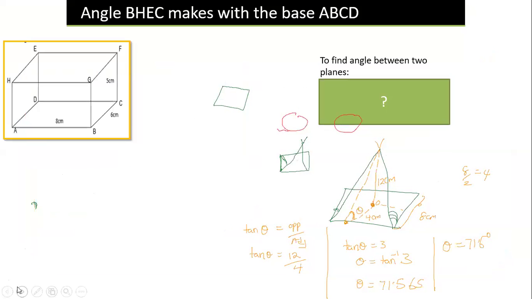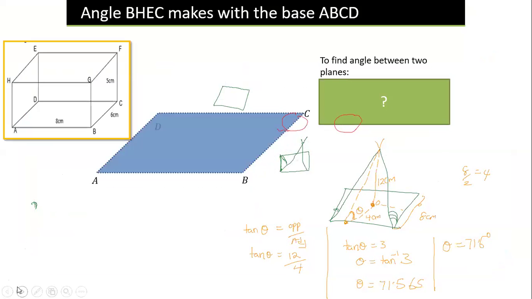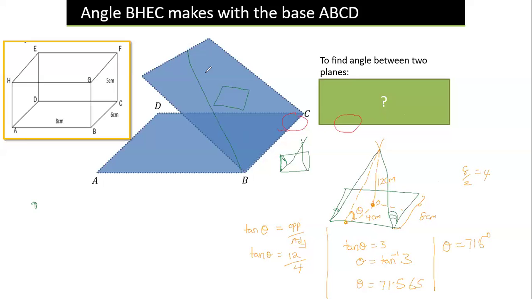Where was I having that figure? When you look at these two planes, this one may not bring out the figure very well. But what I'm trying to find is that I've cut off this part and I have cut off this part like this. So when you look at the figure, the angle you are finding is maybe something around here. But what we are interested in, this V here, is the inclination.